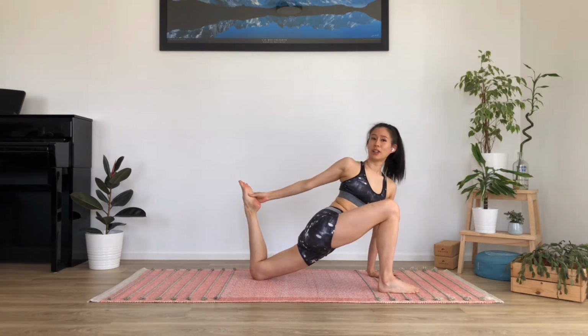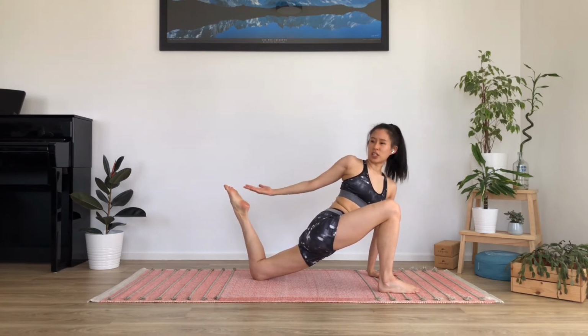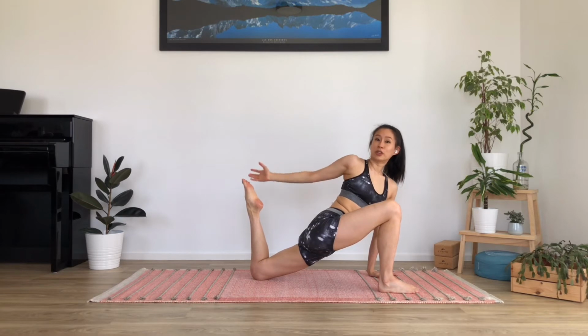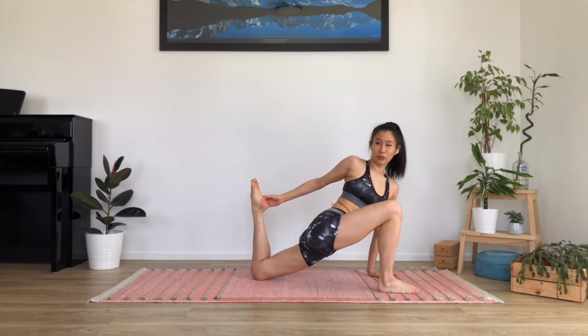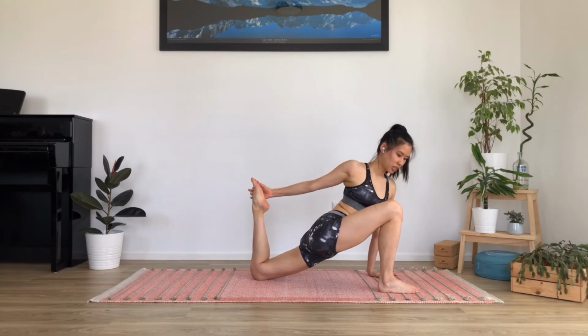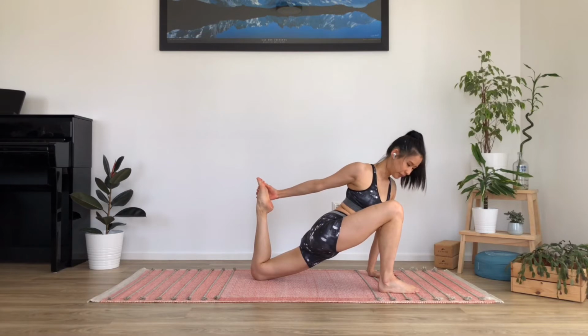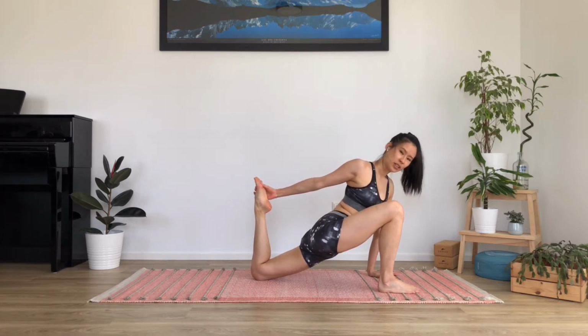And even if you can't hold on to it, it's thinking about creating that space in your body, and just try to bring the foot closer towards you, and you should be getting a really nice stretch through that left quad. And if you can reach, you want to gently just pull that foot closer towards your body. Keep thinking about sinking your hips down to the mat, and take your breath all the way deep past your lungs and into your belly.